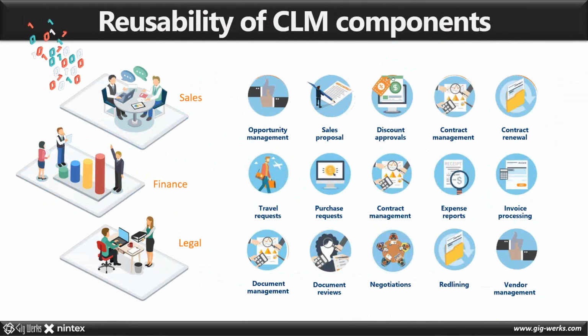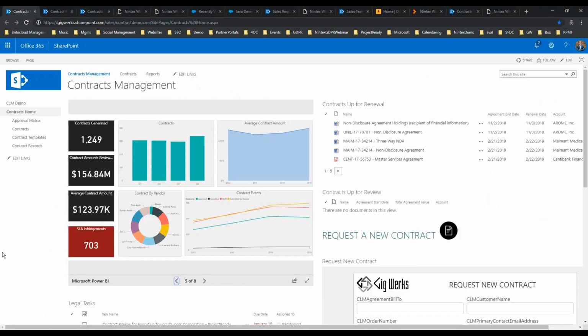All right, enough talking. Let's do some demo. I'm going to talk you through really quick what happened in CLM. We're going to look at some of the components. I'll talk about the process, and then we're going to dig into those bits of components, look at how they're put together, and then completely change it on its head and create a sales-based process completely unrelated to contracts and contract lifecycle, but reuse the same assets. By the end of it, I'm hoping you're itching to get your hands on Nintex and start playing around with component workflows and thinking about how you can build reusability across your business.